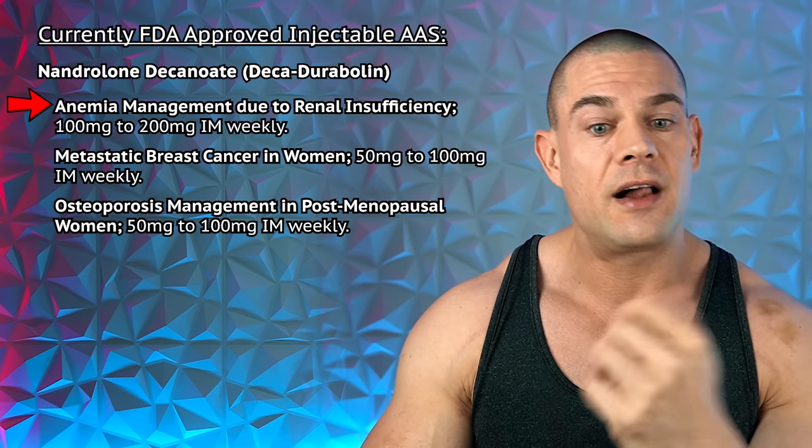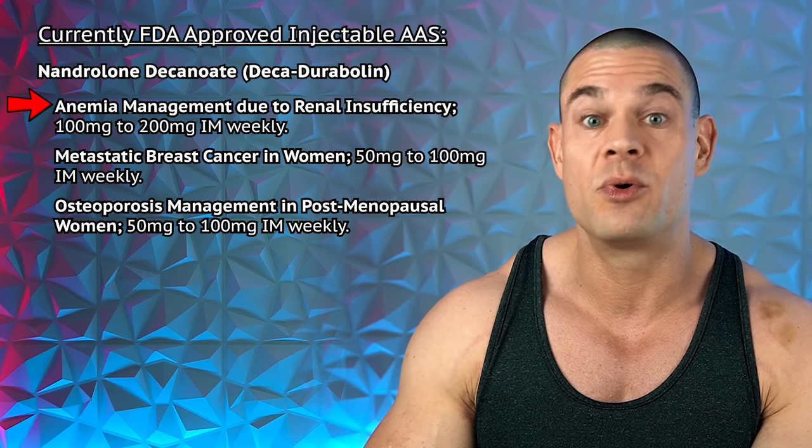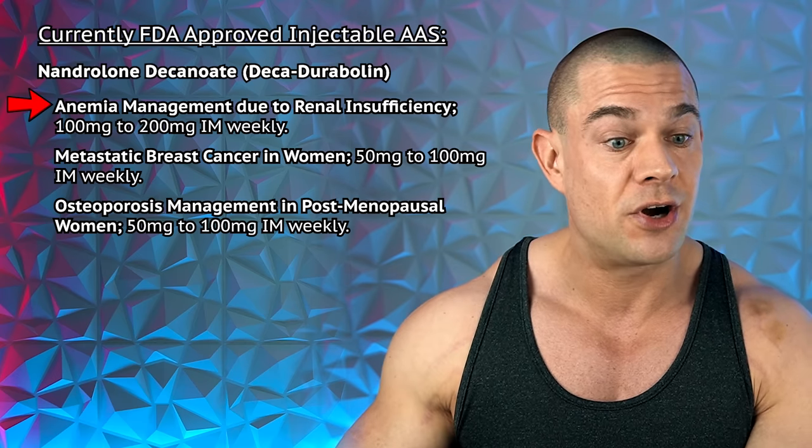So difficult. You know what? I identify as anemic due to renal insufficiency. Look at my serum creatinine levels being slightly over the reference range. Let's not mention that my cystatin C is in range. Let's forego highlighting that to the doctor. My 24-hour urine collection test is in range, my ultrasound on my kidneys is totally normal, but my serum creatinine is slightly elevated, indicating renal insufficiency. And thus I must be anemic. I'll go with 100 to 200 milligrams per week. Thank you very much, doctor.